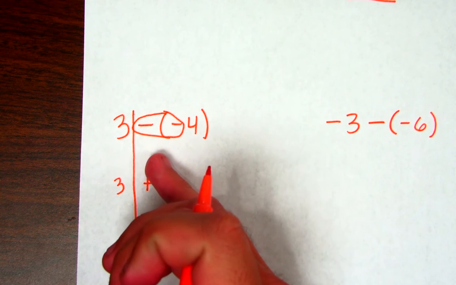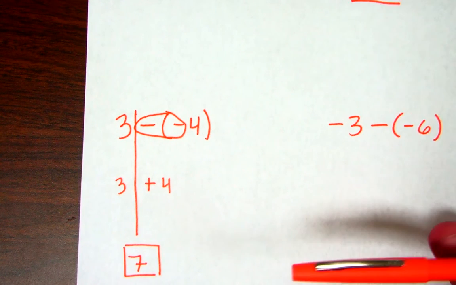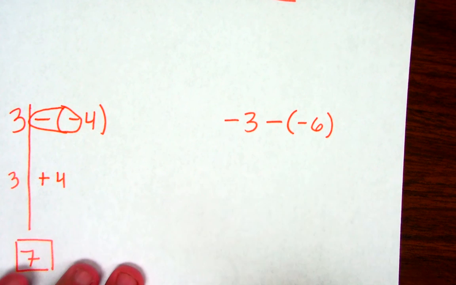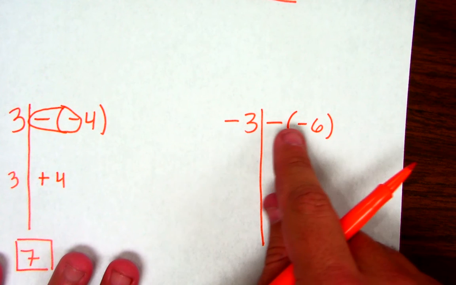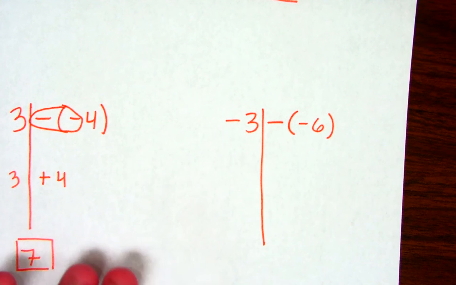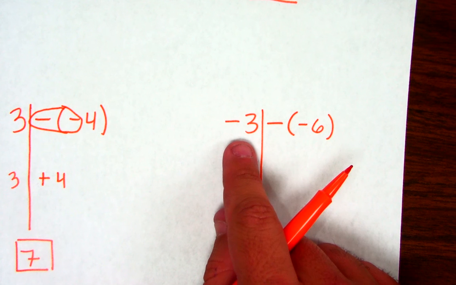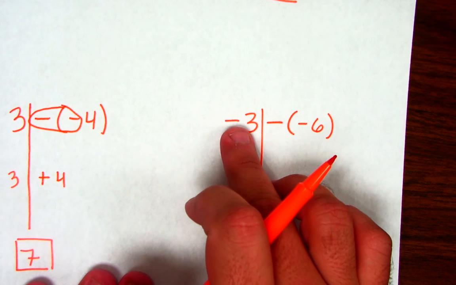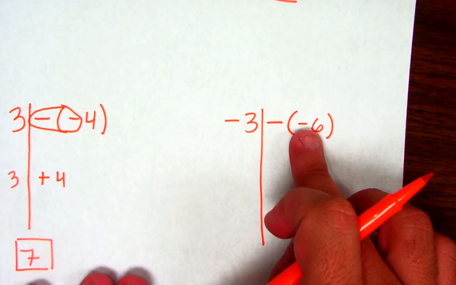I will come back and do another example I did with the students. I think we'll understand this one a little bit better. Actually, you know what? I'll do it right here with this one. Start by separating out each term. So the negative 3 is one, and the minus negative 6 is my other term. Okay. Well, for this example, let's say I have 3 students in one of my classes that have terrible attitudes. So those are my negative 3. I also have in another class 6 students with terrible negative attitudes.